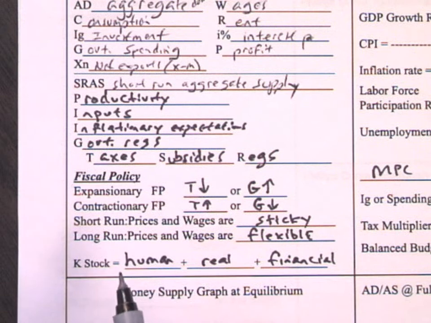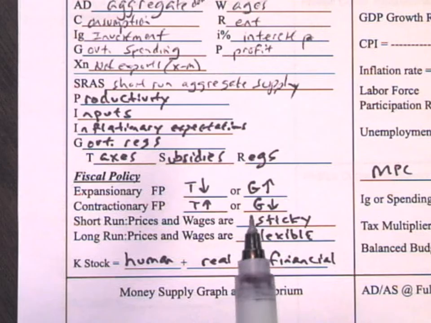And of course, we have capital stock. Anytime we need to talk about economic growth, if we increase our human capital, that's our skills, our abilities, simply more workers. Real capital is the tools and machines we use to make consumer goods. And remember, anything that you use to make money is going to be a capital good. And we purchase real capital with financial capital. That's loans, bonds, anything like that. So all those compose our capital stock. And don't forget that net investment means if we replace and add to our capital stock, we have positive net investment, which leads to economic growth.